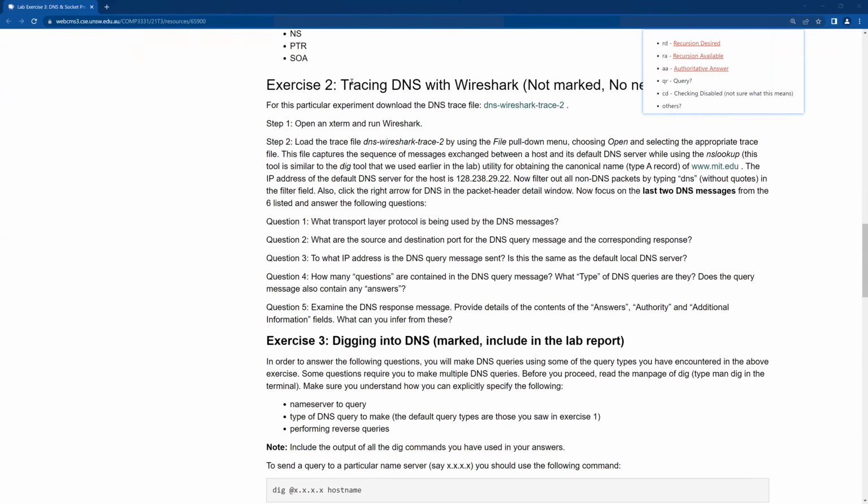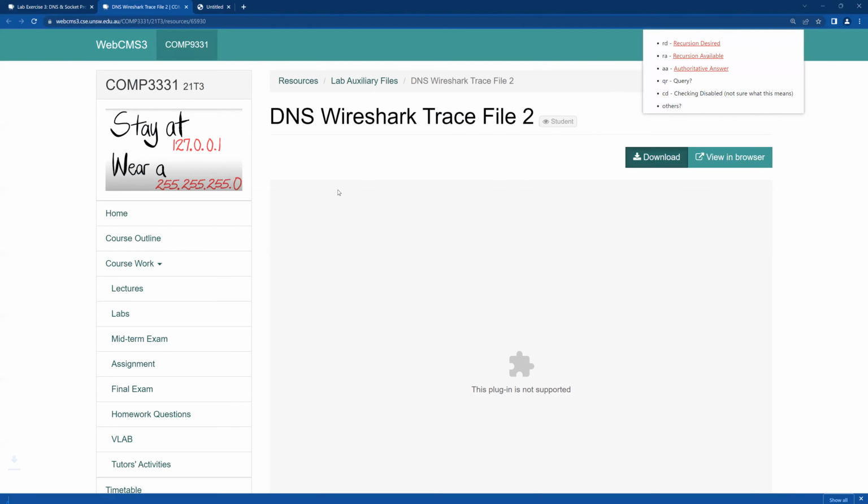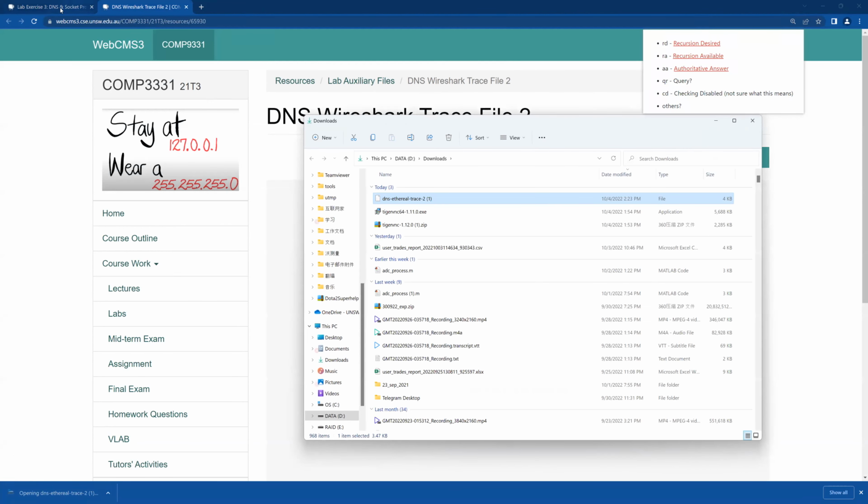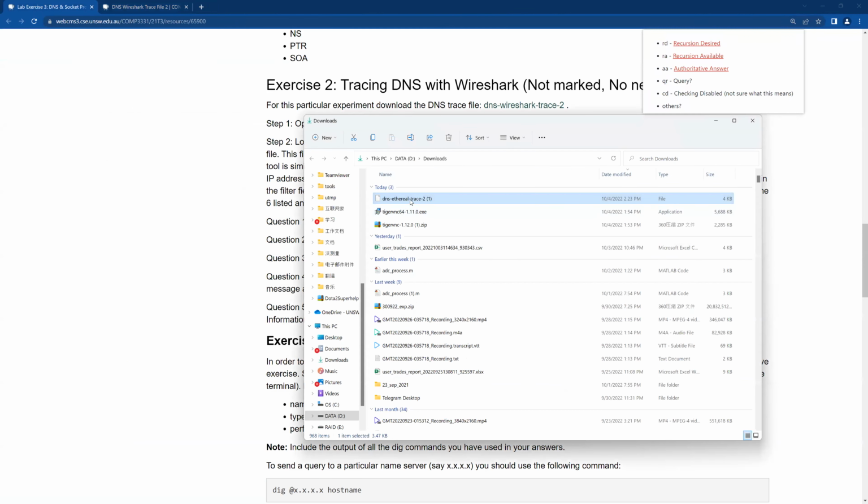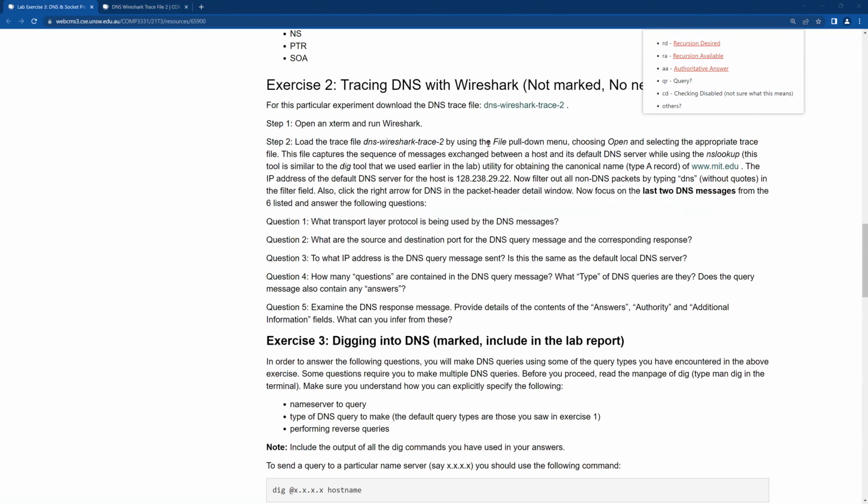So this one, tracing DNS with Wireshark, is not marked. You don't need to put it in your report, but let's just have a quick look at it. Yes, we need to put it on the WeLab. Just give me a sec.